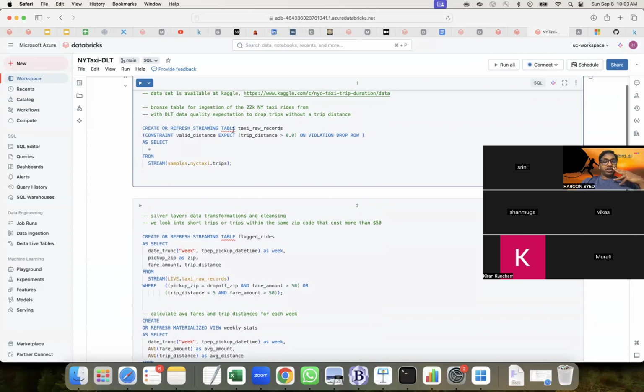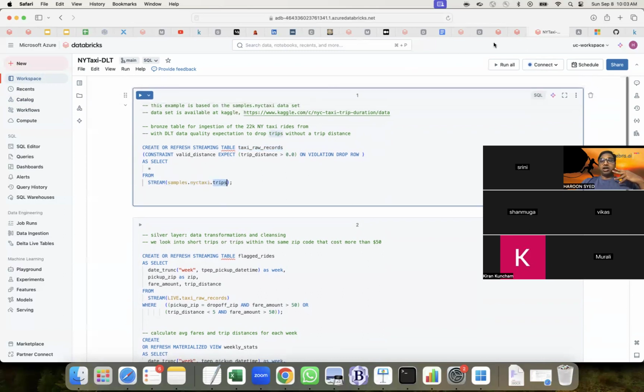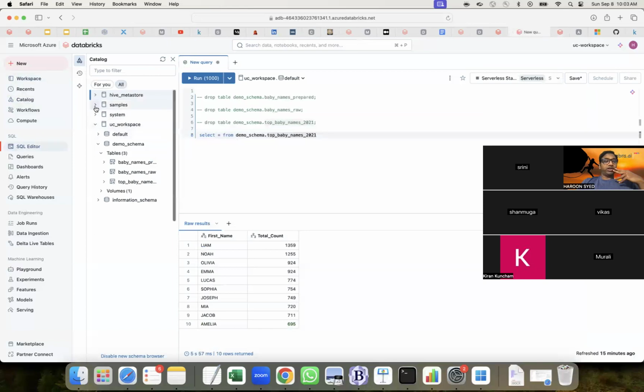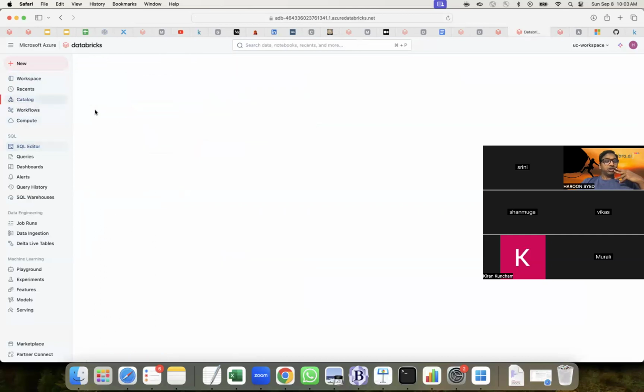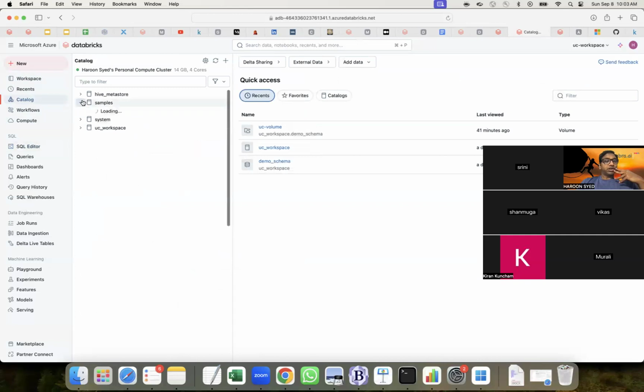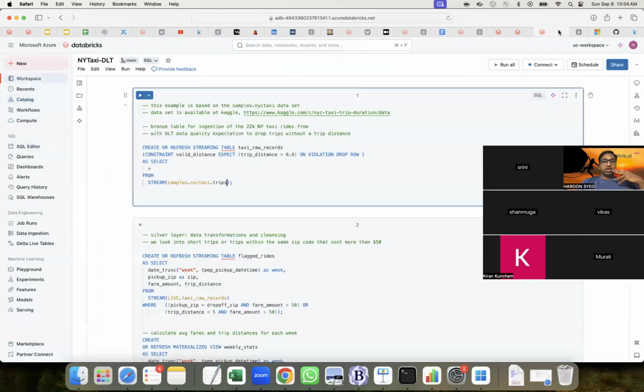Create or refresh streaming table taxi raw records as select star from stream samples.nyc taxi.trips. When you create, by default you get samples. Go to catalog, you can see here samples, NYC, trips. So we are reading from that table from stream, select star.